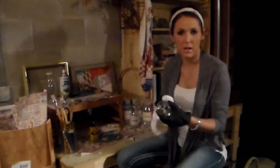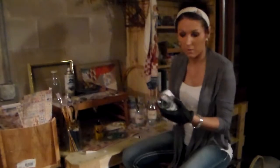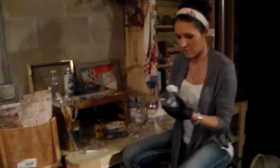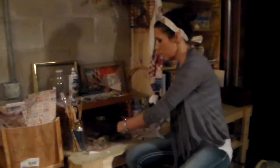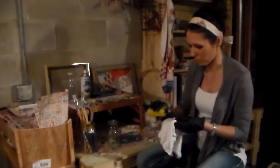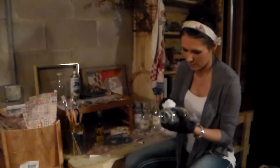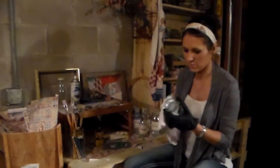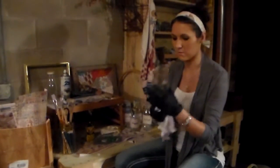And also on most jars that have product in them, you'll have a use by date on there somewhere. This stuff will actually take that right off of the jar as well. So as you can see, that's starting to come off there. If you get to a point and you can't really get any more off of it, or it's starting to get kind of tough, you can just reapply on a different spot of your rag a little bit more. And then kind of go back over it again. Also get those use by dates there, come right off the jar. And you'll just continue to do that however long it takes until you get a nice clean surface there, okay?